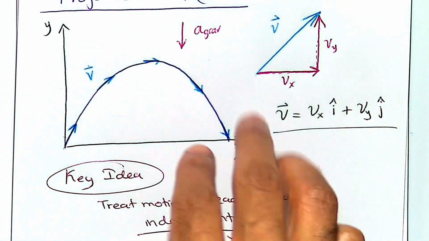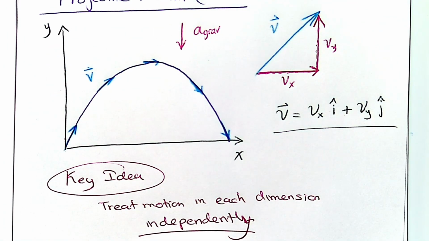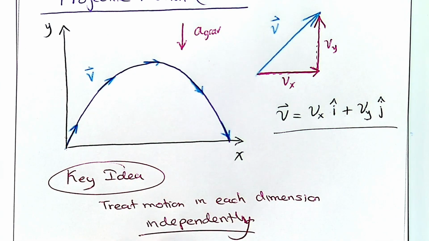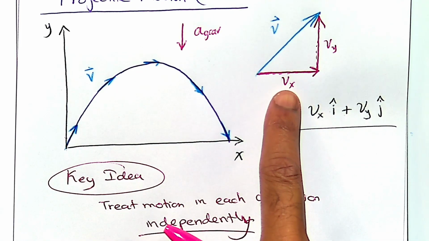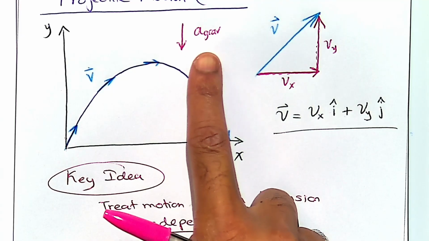When we're starting off, all we need is an acceleration in the y direction. That's what we're going to consider, just the constant acceleration due to gravity. This is acting in the negative y direction, to be specific. This has zero effect on x. That's important. The velocity in the x direction does not care about the acceleration in the y direction.